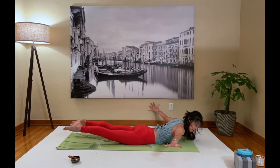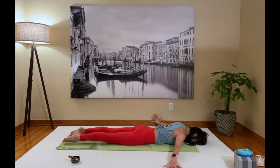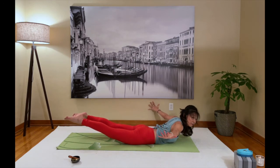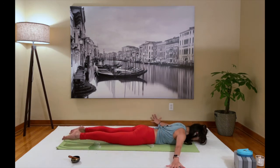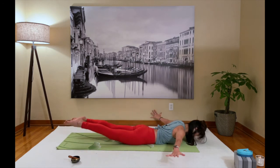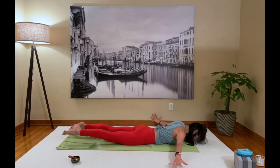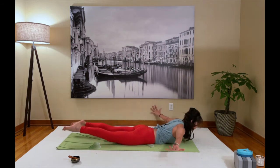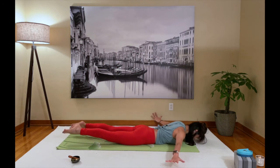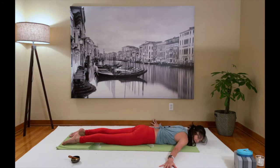And now on the inhale, lift your legs as well. Exhale, go down. Inhale up, lift your legs and your arms. Last two, inhale, exhale, inhale, exhale. Now put your left side of face on the floor, arms along your body, just rest.